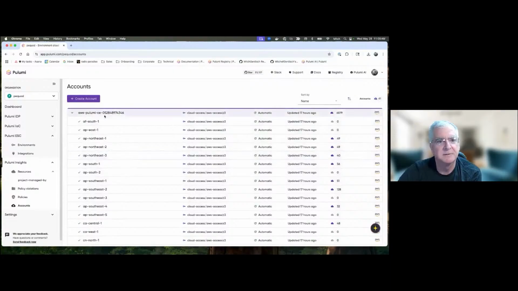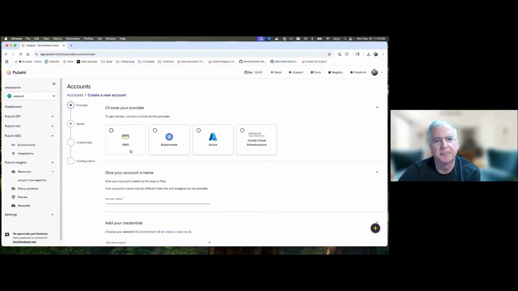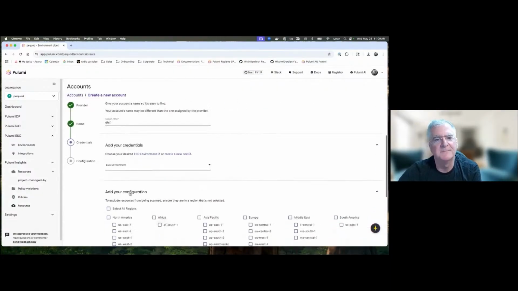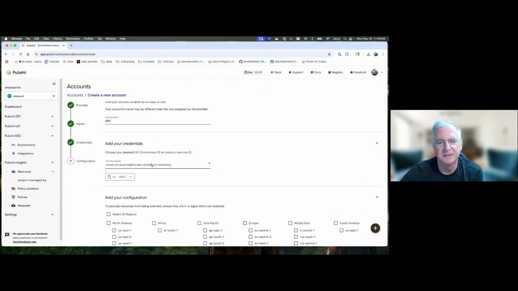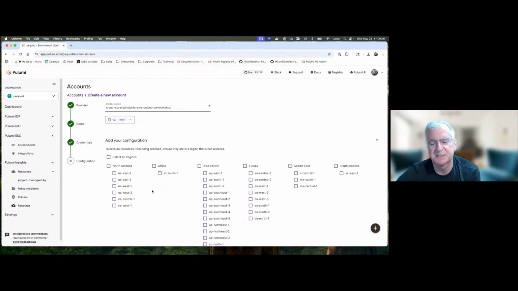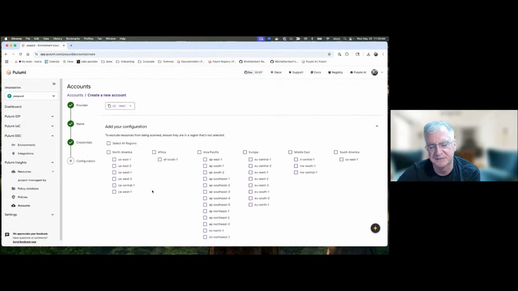So coming back, I'm creating that account, AWS and so on. I specify the OIDC environment I want to use. And then I can specify which regions, in the case of AWS, I want to scan.